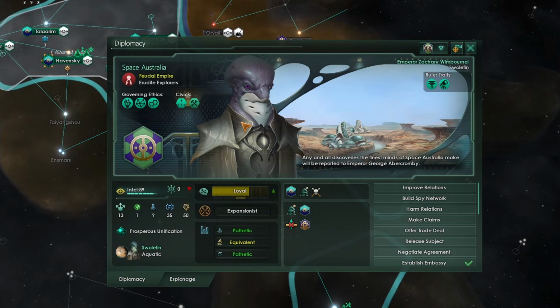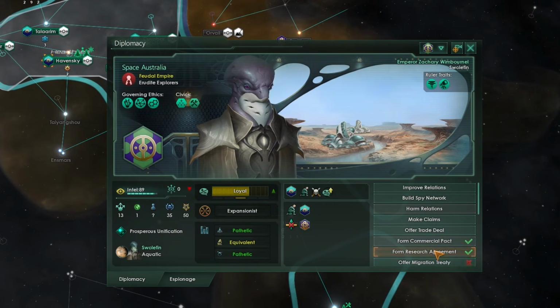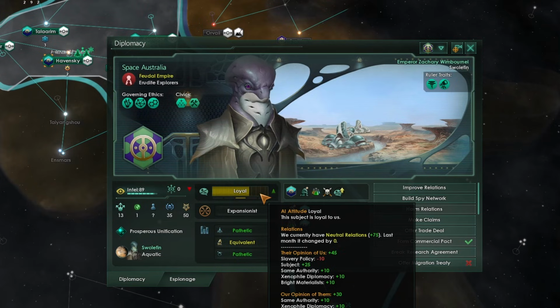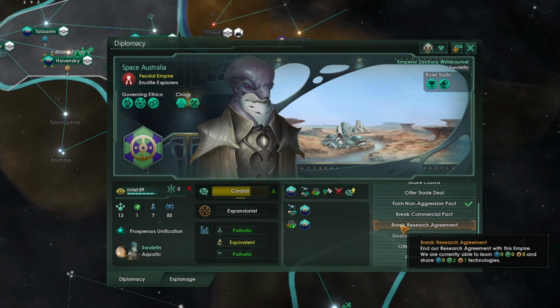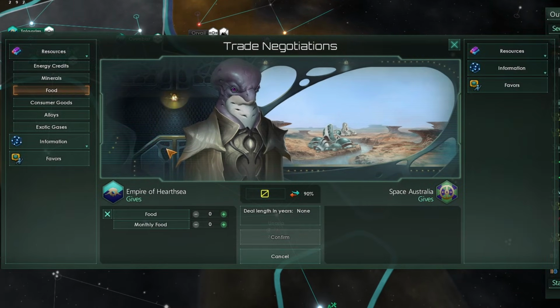Then you should engage in some diplomacy with your new vassal. First off, send up some improved relations, establish an embassy, establish a commercial pact, and possibly even a research agreement as well. We want to get a whole bunch of pacts in, and that will boost the relations between us, which will help us form a federation in just a moment. Now that we've got all of that underway, I'm going to release them as a subject, and then I'll still need to get an extra 32 acceptance in order to form a federation, but that's quite simple to get around.